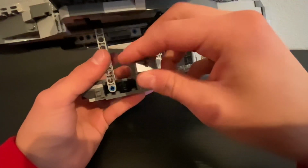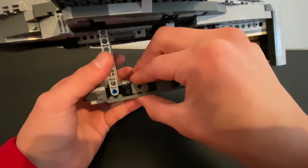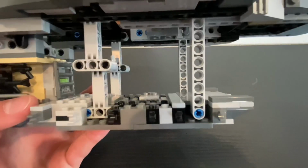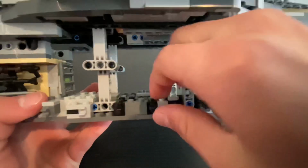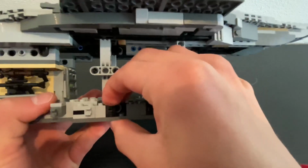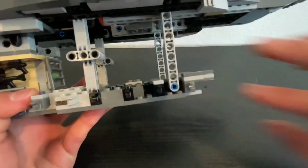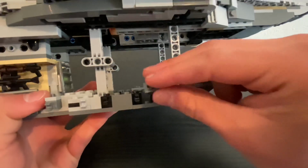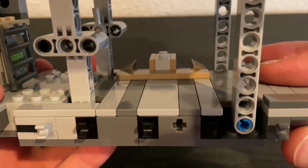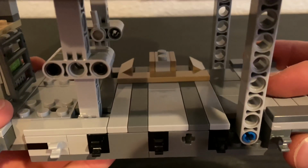Then we're going to take a 1x2 Technic brick right here with the little pin in the middle, and it should look something like this on both sides. I'll do it one more time. I'm going to take this brick, put it right here, move this over one, and move this over one, and move this over one, and then grab another one of these pieces, just like that. Once you're done with that, you can put all of your flooring back in. By the way, if you haven't seen my video where I modified the flooring on the inside, go check that out on the channel.